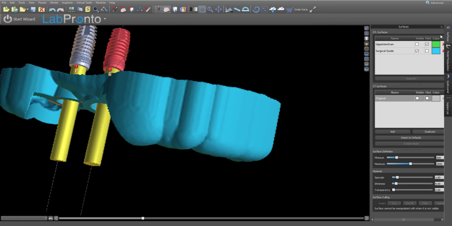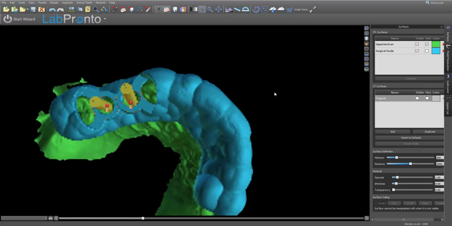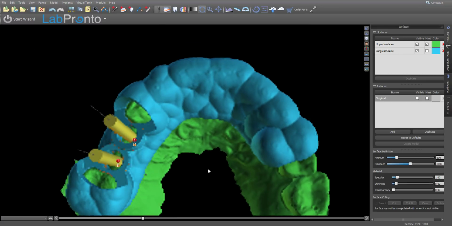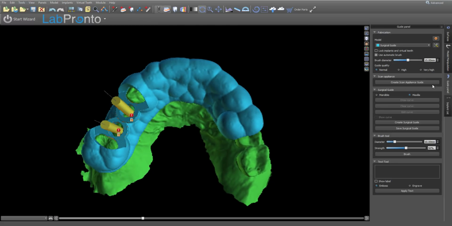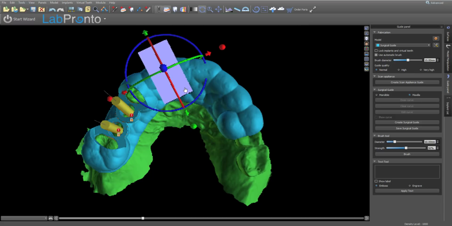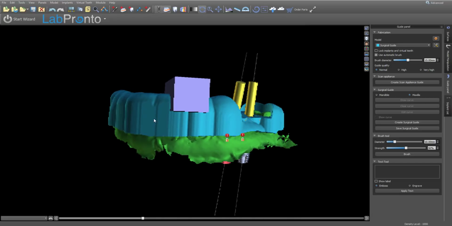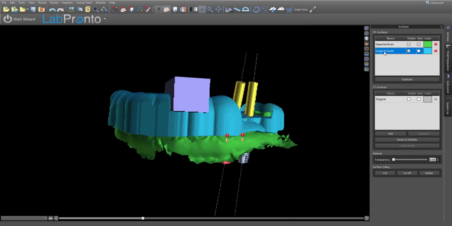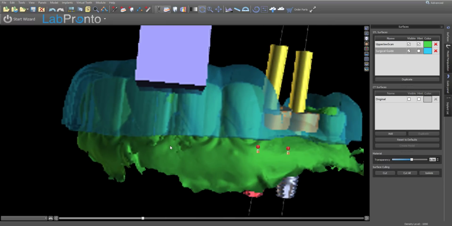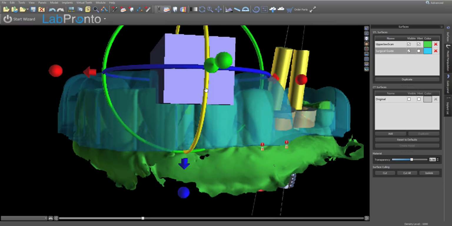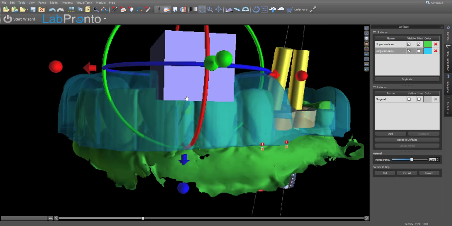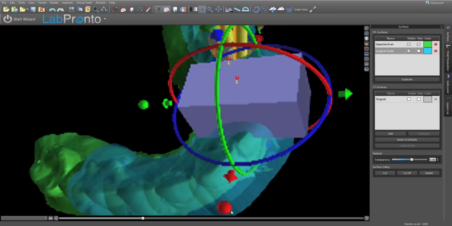Now, the last thing that you might opt to do is to put in some windows, because it's very important that you be able to tell that this guide is fully seated. And in order to do that, we can now go and just right-click on the guide and say Add Window. A little box is going to come up, and you can move this shape around, alter it to whatever position where you want to create a window. One thing that can be helpful is in your surfaces panel to choose your surgical guide and turn up the transparency on it where you can see those teeth underneath it. And by doing that, we can see just enough of the cusp tips to expose those, but no more, so that we don't weaken our guide significantly.